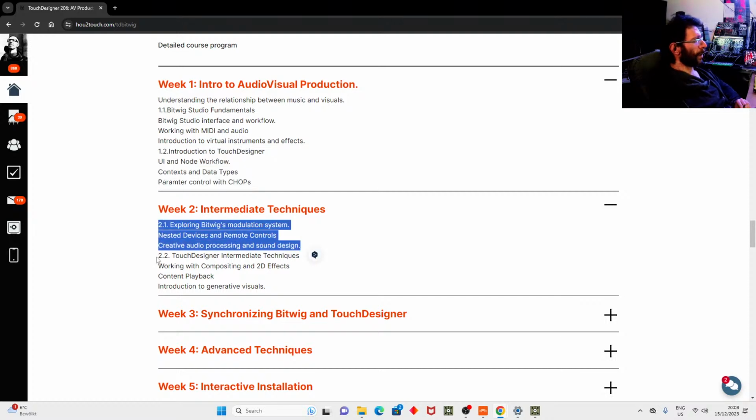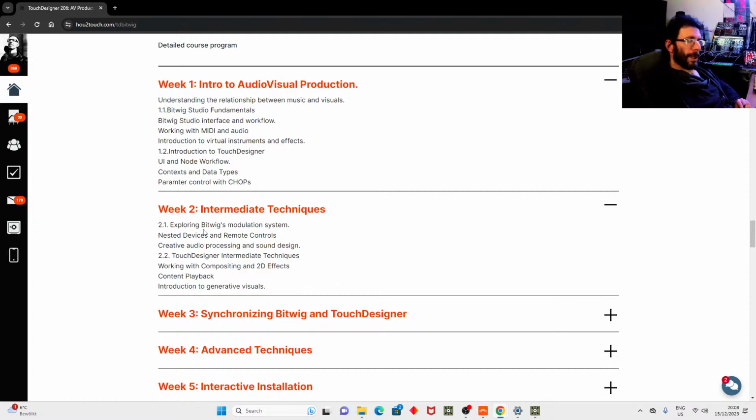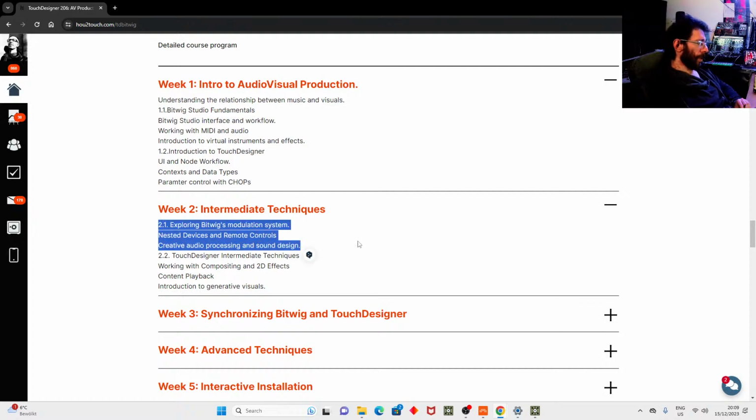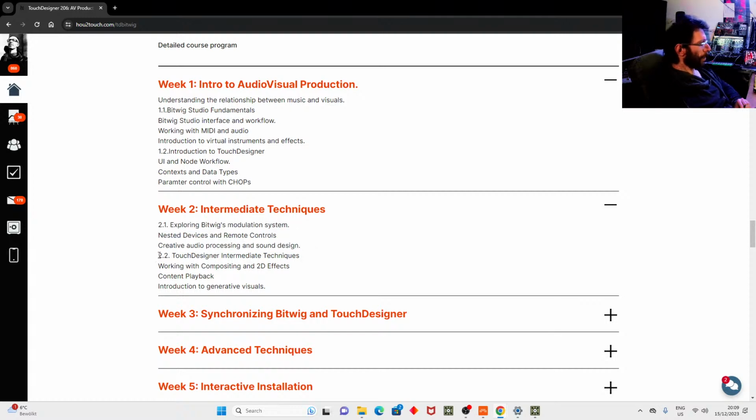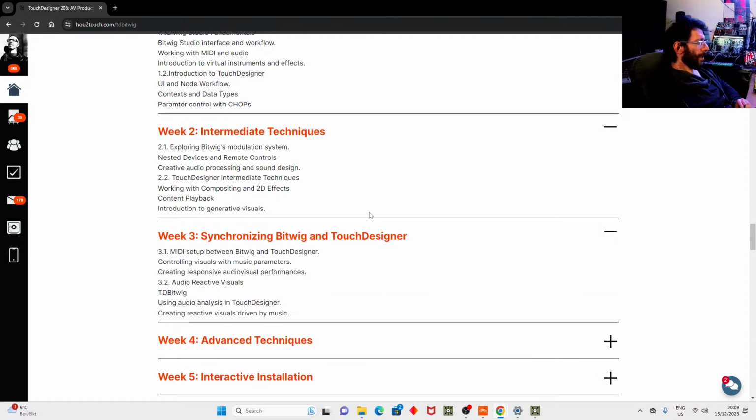Every week we have one Bitwig lesson and one TouchDesigner lesson, and we're going from simple things to more complex things. So in the second week we speak about the modulation system in Bitwig and about nested devices and remote controls. For TouchDesigner we will go to working with compositing and 2D effects, content playback.